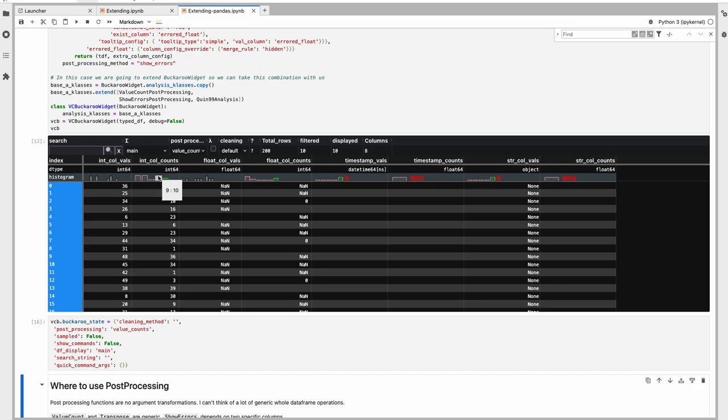I don't know that it matters so much. Sorry, the question once again was who is Buckaroo ideal for? I think Buckaroo is ideal for anyone who's looking at data frames in a notebook environment. One of the differences with how I built Buckaroo versus other table libraries, and there are a lot of great ones, Great Tables is an example. Great Tables is set up as a static display at the end of your processing. So you know exactly what's in your data, what the columns are, what the ranges are, you've cleaned it all, and that's great. And Great Tables can do a lot more formatting and produce a much prettier table than Buckaroo can.